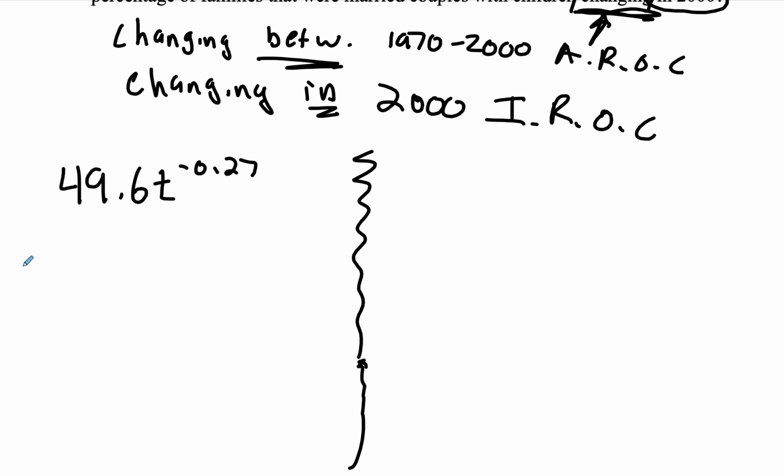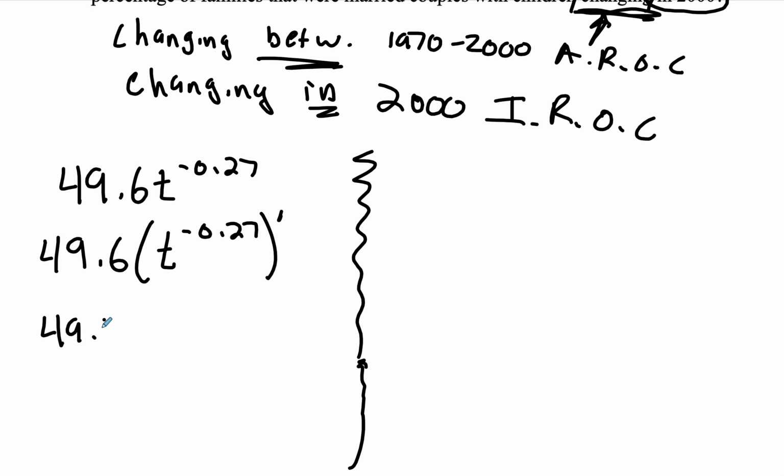So here what we want to do is this. If we're going to use this rule, first we're going to factor out the constant, because the constant times a function rule says that if you have a constant being multiplied in the function you're differentiating, like 49.6 is, it's always going to be the same value. It doesn't matter what t is, you're always multiplying by 49.6. You can factor out that constant and only work with the part that depends on t. And this makes it a lot nicer.